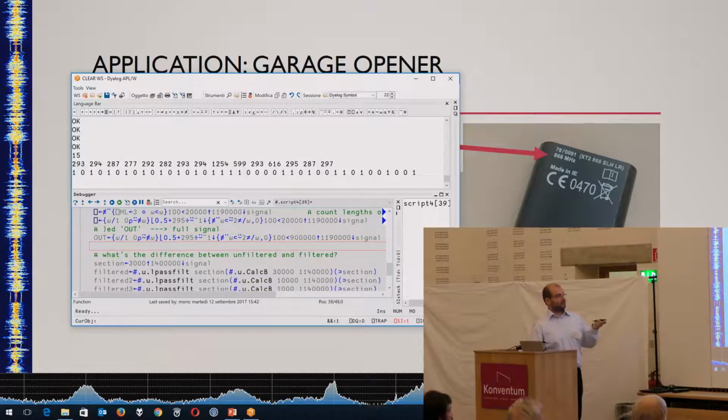We can do the same for the whole signal, and they are about 2.5 kilobits of data. I don't know the content of the data itself. It doesn't matter. It was not in the scope of this work, and it's also encrypted. I think these kind of devices change the key at each use, so it has really no meaning trying to decrypt.